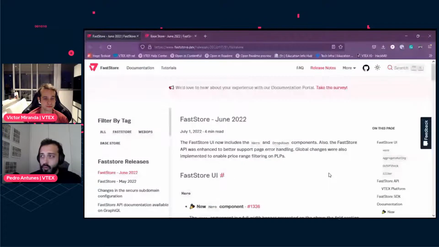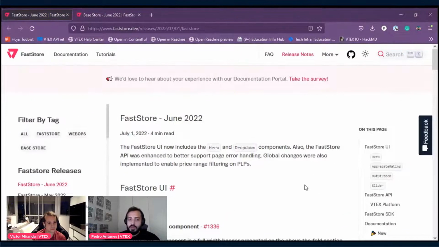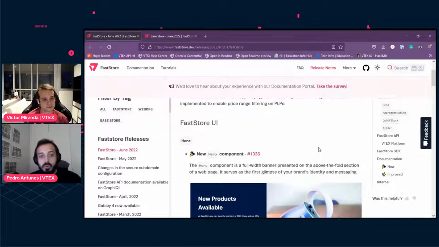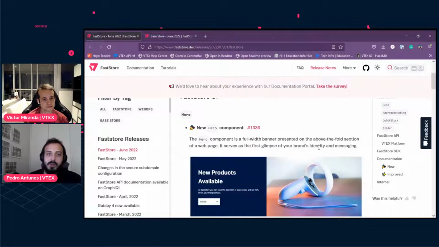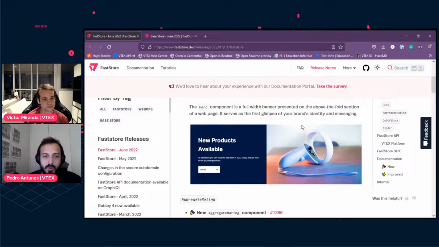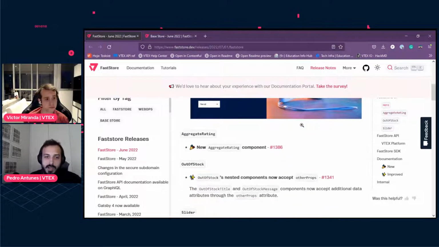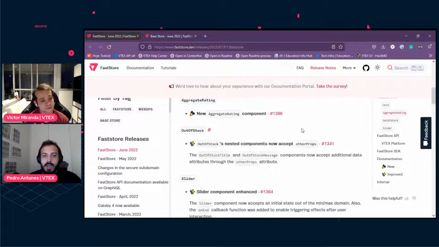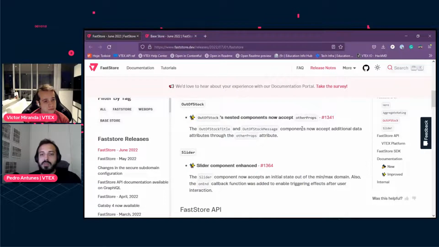For the FastStore announcement, we have some new features: a new hero component, which is pretty exciting, and a new aggregate rating component. Also two improvements to existing components: out of stock, whose nested components now accept other props, and the slider, which has also been improved.